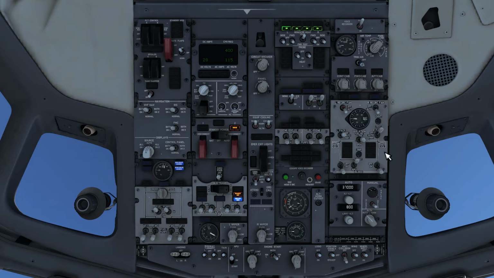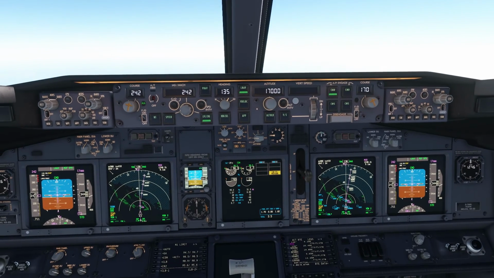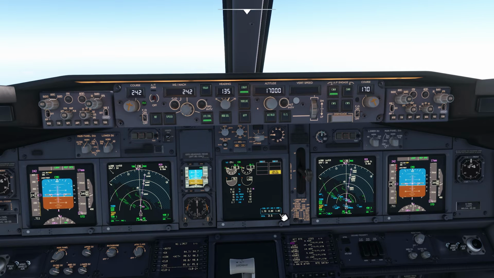Next, is the APU available to start? Well, we're assuming yes it is, so let's start the APU. Just whilst we're waiting for the APU to start, we'll look a little bit further down the QRH. It says to balance fuel as needed. Obviously you're only using fuel from the one side now. So 1.7, 1.82, so not a huge discrepancy yet, so not really much of an issue for us anyway. And the airplane is certified to land anyway with an empty tank on the one side.